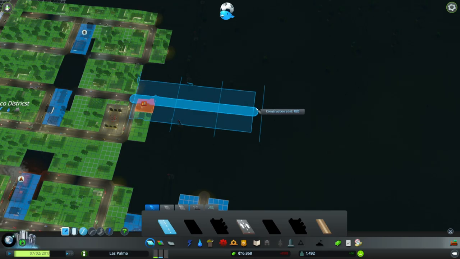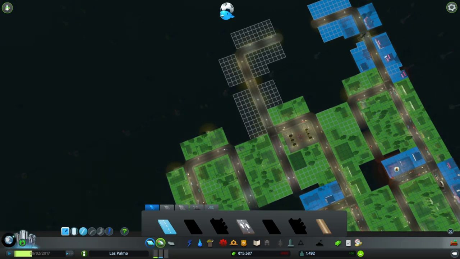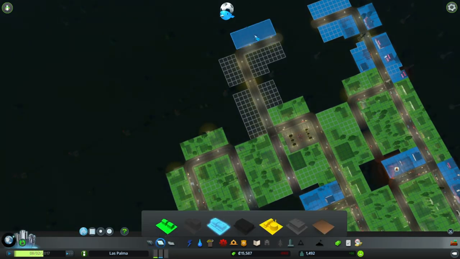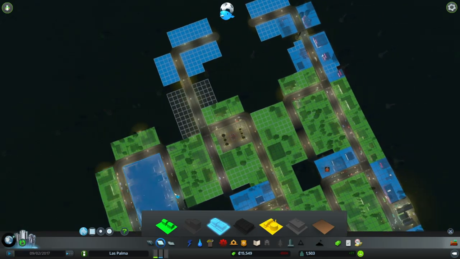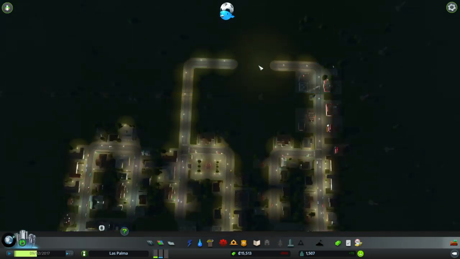All right. Let's extend that out here and then do that. So this is all going to be commercial. Well, some is going to be commercial. Some's going to be residential because there's kind of an equal demand for both. So I'm going to do both commercial and residential here.